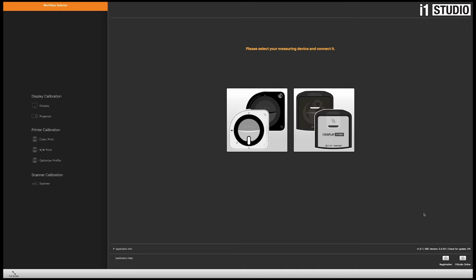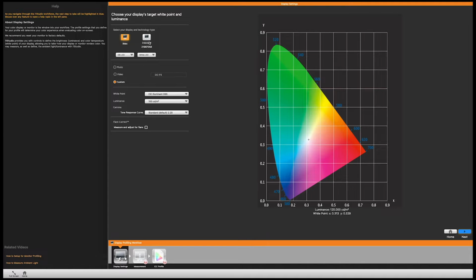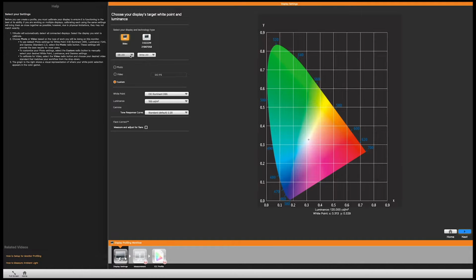Now this is the i1 Studio software. I have the i1 Display Studio in my hand, and this works with a couple of different devices. So it's asking first which one you have. So let's go ahead and click that, and we're going to calibrate the display. Now notice it does see that I have 2 monitors here. And if you're not sure, if you click on here, you see all these options and you have no idea what it is, guess what? Just go with what it picked. It's probably pretty close. Now we're going to go photo.